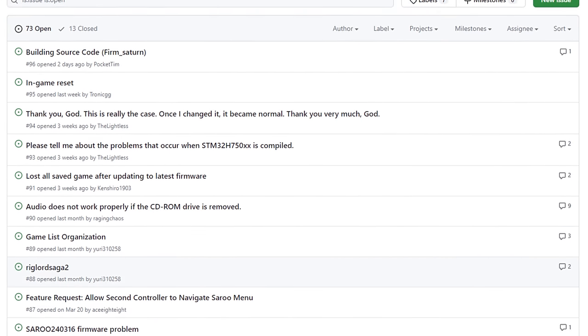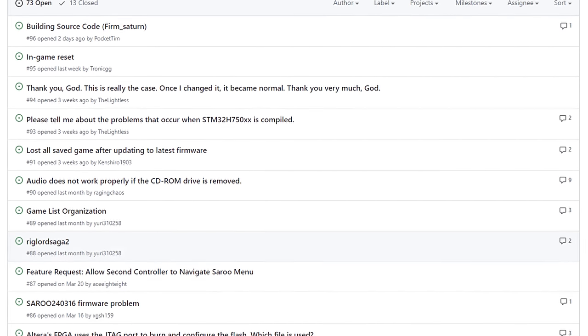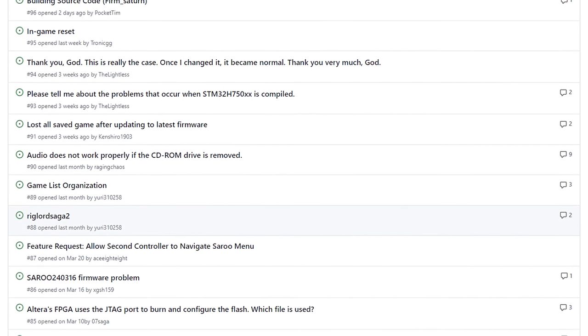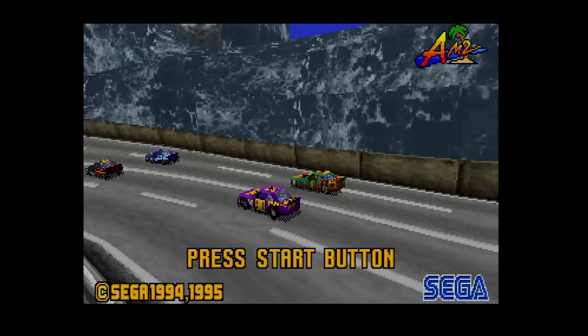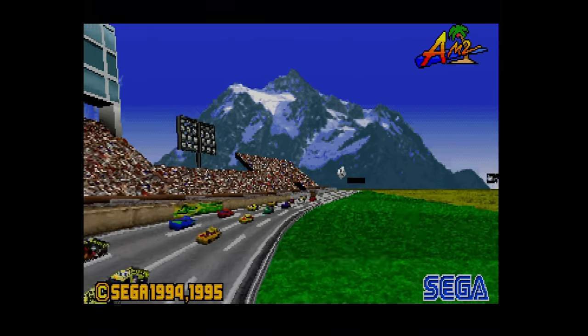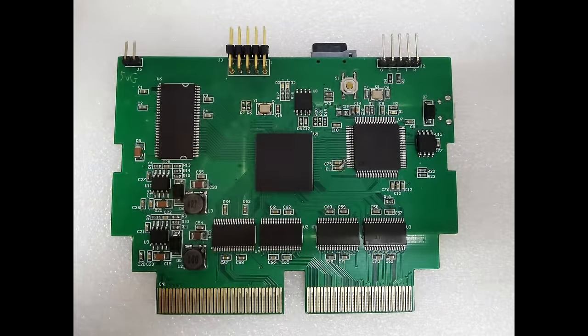This is an open source, work in progress project that has many cooks in the kitchen. This is not a finished solution that is going to work perfectly out of the box and give you everything you need and desire. Some games need additional configuration. Some games don't work. Some games have little issues here and there. Some manufacturers use their own firmware. Some of those don't work with the official tpunix firmware. Some Saroo boards use reclaimed chips from used electronics. Some Saroo boards are simply made better than others.